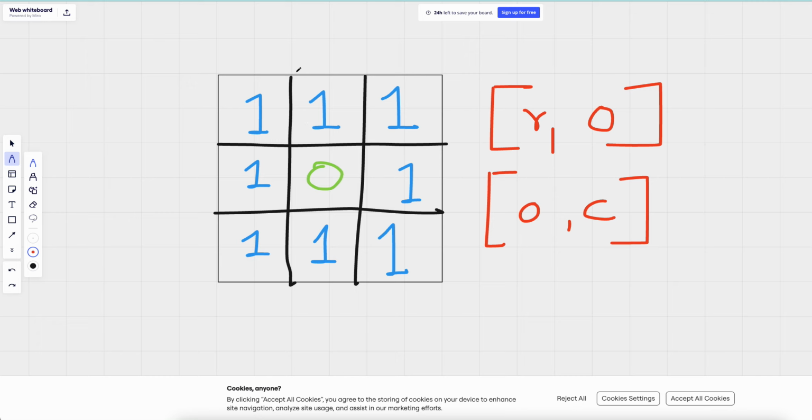Over here one special case we need to handle: when our index is 0 0, we are not saving any particular information here.